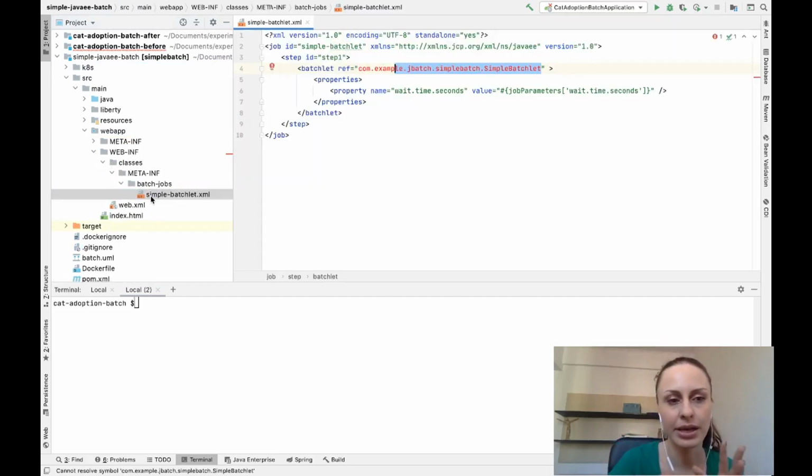So in my XML, I specified the job ID, it's simple batchlet. It gets a property called wait time based on how much time it should wait before it actually starts. And it does some internal processing. It logs some data. That's not very fancy. It's not very complicated in its work, and that's pretty much it. So I didn't want it overcomplicated.